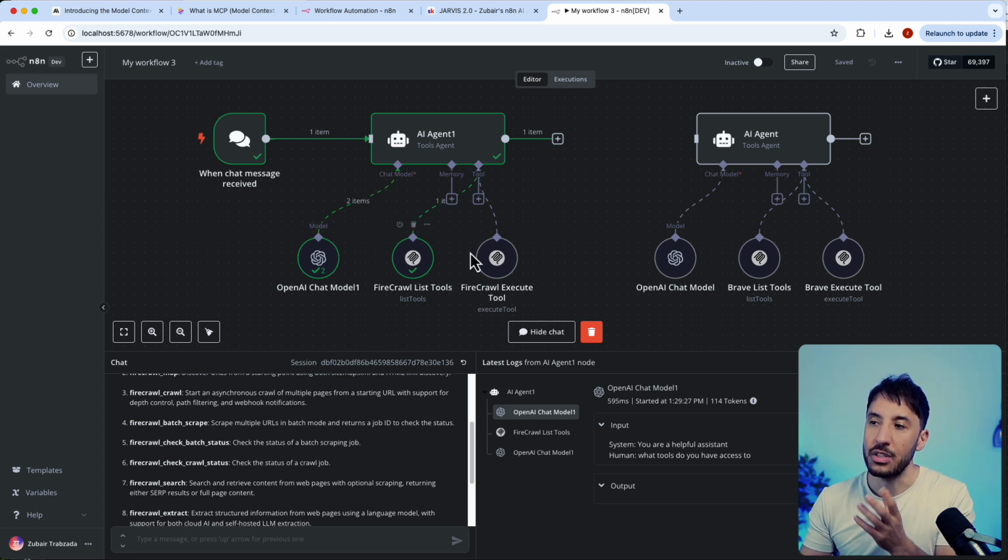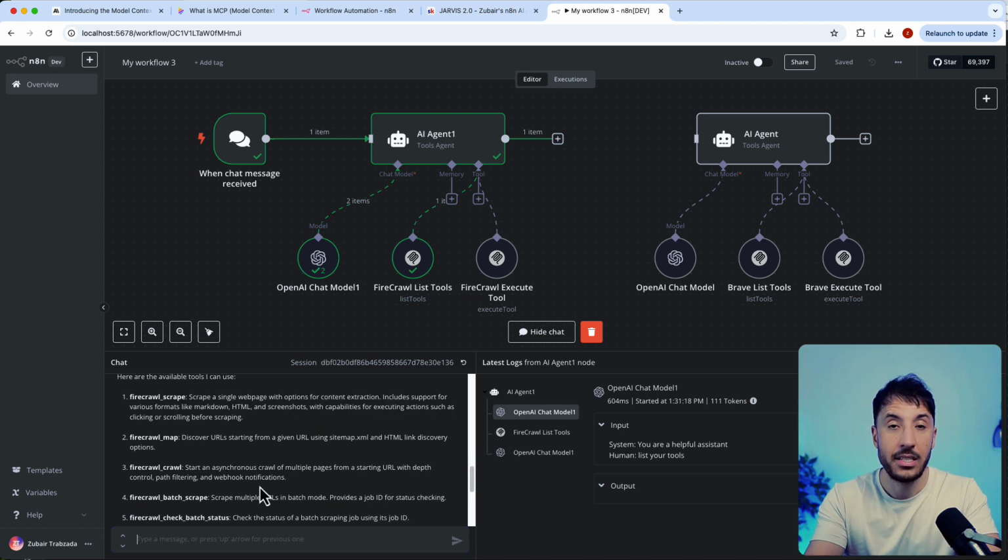We're just going to use these 2 nodes. They're both MCP client nodes. What it's doing is first, it's reaching out to all of the tools that it has access to. And then we have the second execute tool that's going to use the proper tool inside this list tools MCP and execute the correct tool based on the person's queries. So as you can imagine, this has the potential to completely change the way we interact with AI agents in the future, because of how scalable and standardized it is for us to interact with our AI agents.